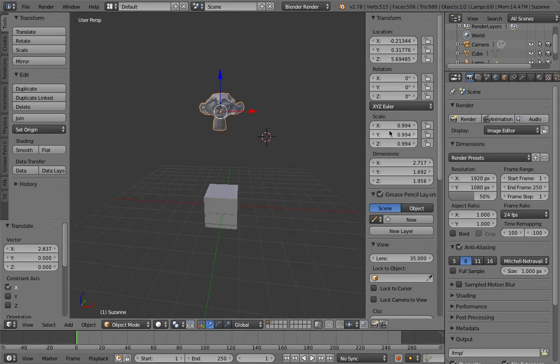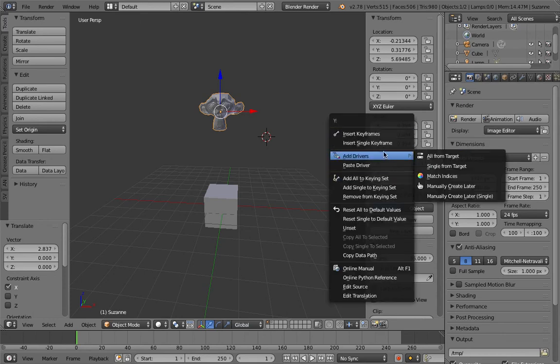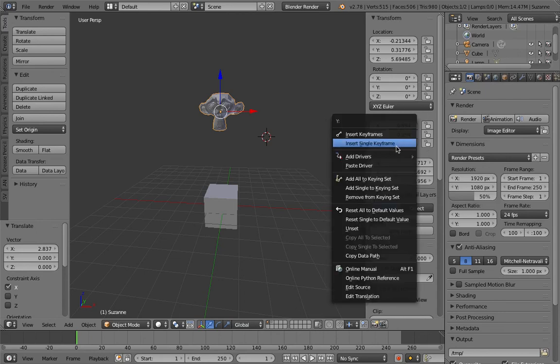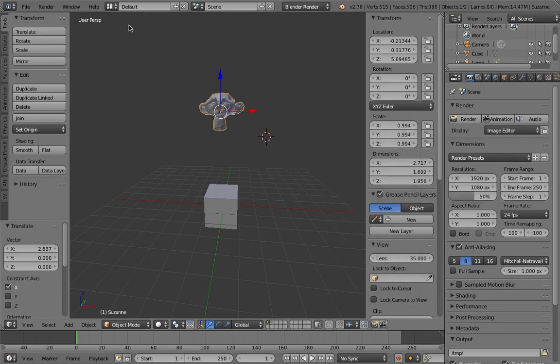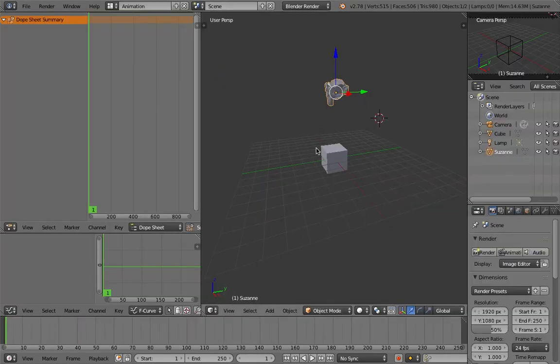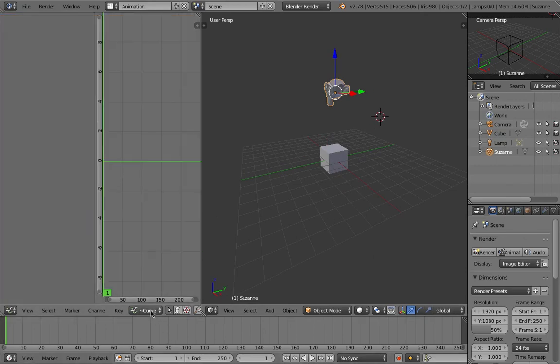In the past, you would have to right click on the attributes and then add drivers here. And in the past you had these two options, manually create later, and then you have to go to the animations panel, and here you can change it to drivers, and then you make a kind of driver setup here.